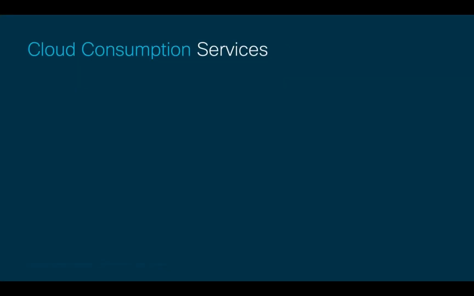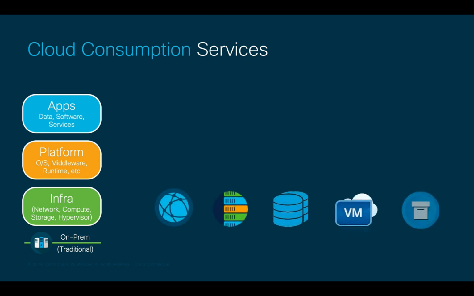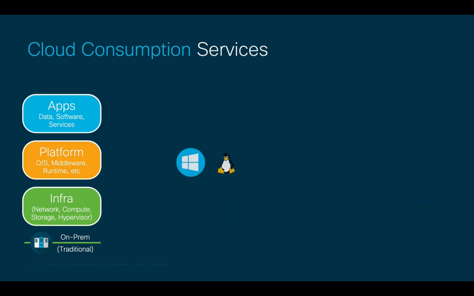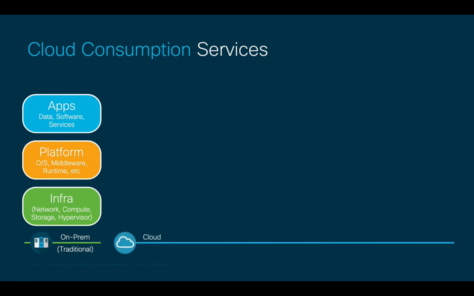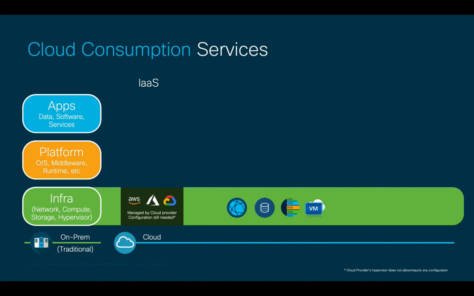Now, in our on-premises environment, we mainly have infrastructure, with services such as networking, compute, storage, hypervisors, and backup. Then, we have platforms running on top of that infrastructure, including the operating system, middleware, databases, and many others. And last, we also have applications, which may include multiple sets of software, services, and more. This is very similar in the public cloud. In terms of infrastructure, all the switches, storage, servers, and hypervisor are all managed by the cloud provider. So there's no need to patch, cable, or maintain anything.